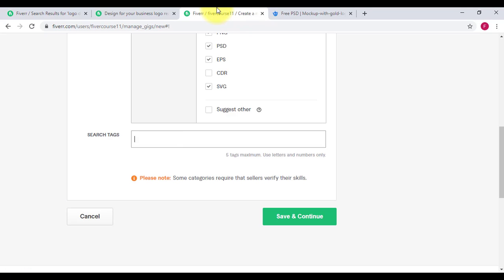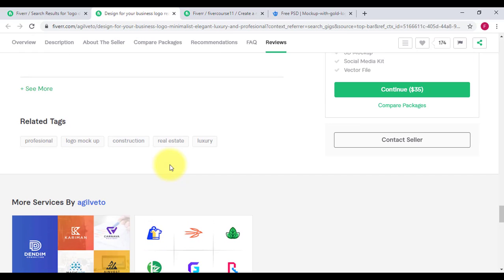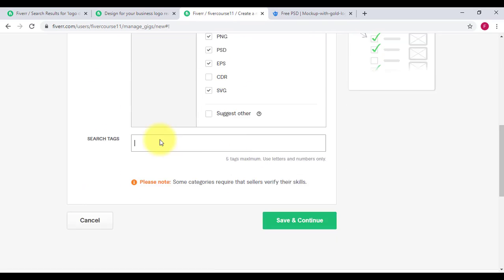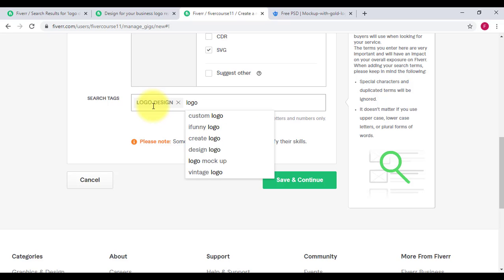So when we come here, you can also copy other people's gig tags. There is no crime for that. For the sake of this gig, since it's under logo design, I can put logo design, then click enter. I can put logo, click enter.